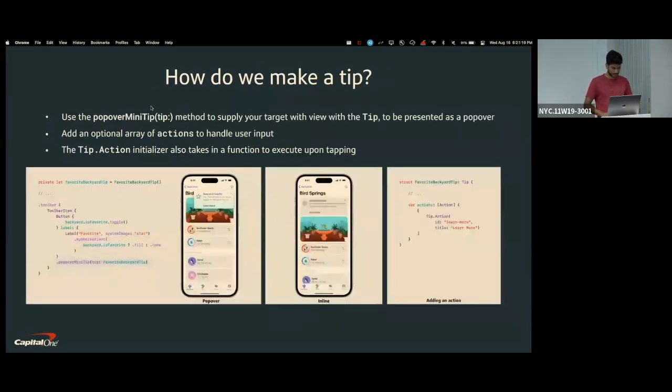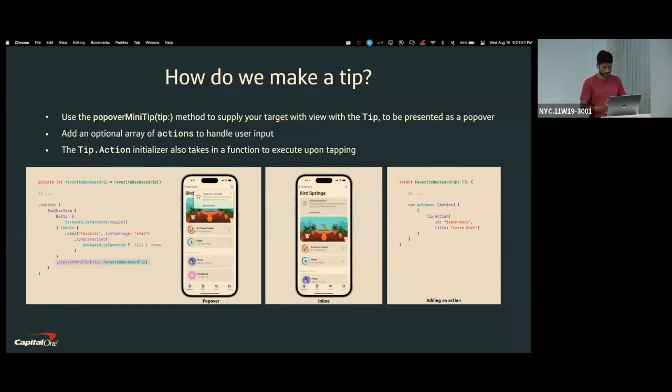Okay. Some more visuals here on defining your tip and showing it on the UI. Here we have a standard SwiftUI button, and we can define our tip here using this modifier. And what this will do is essentially show this tip on this button. And this is that arrow edge here that we can, it's hard to see over here, but we can define where this arrow edge appears. And iOS will take care of making sure it's not clipped by the window and appears in the right place in the UI.